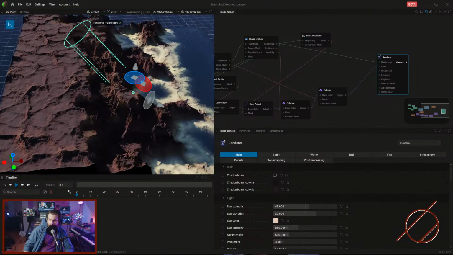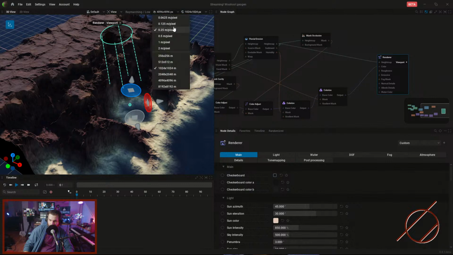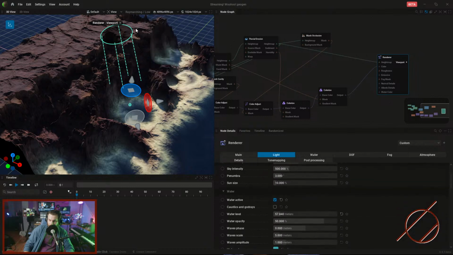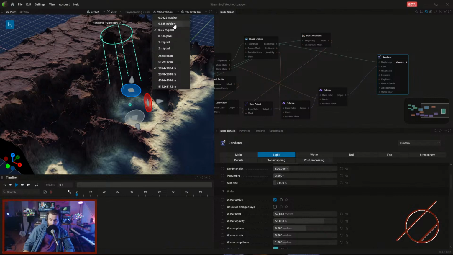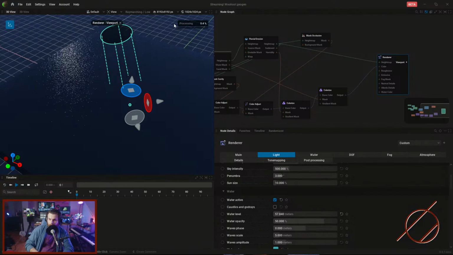Real quick, first thing I want to do is to see if I can go actually to 0.125 meters per pixel, which will increase the detail by a lot. Well, by 2, but it will take a while to load.